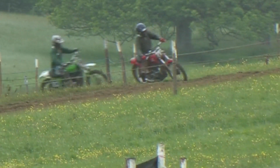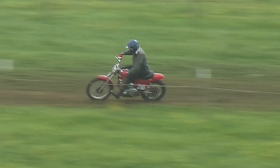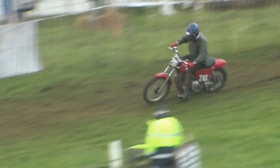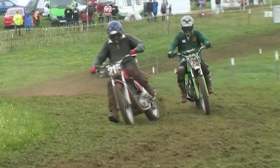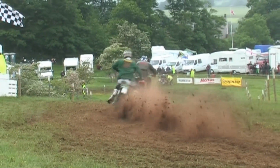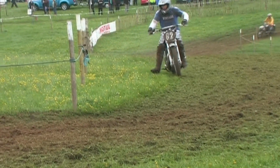But as they come round to complete another racing lap, it's still David Bell as he pops a little wheelie coming out of the corner, but it's David Bell who is your race leader. In second position is still Ricky Pedder, so I think there's about 2 laps to go as they come round to cross the line once again, but it's David Bell who leads Ricky Pedder, number 163, in second position.